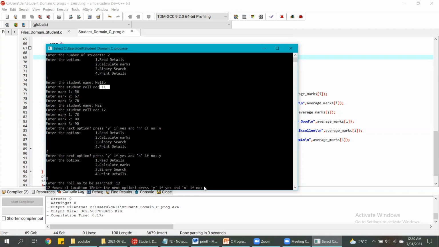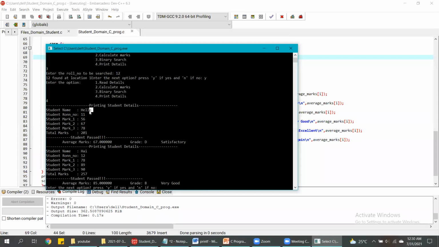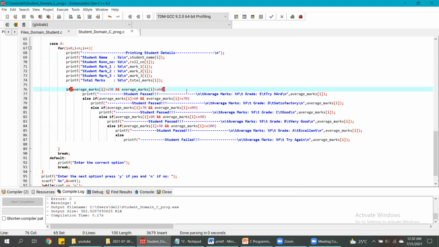Then print: see here, hello got printed, two-dimensional array. This array has the first row, the 0th row, and the second row. The 0th row has 1, 2, 3, 4, 5 columns, and row 2 has 3 column values. So this is two-dimensional array.